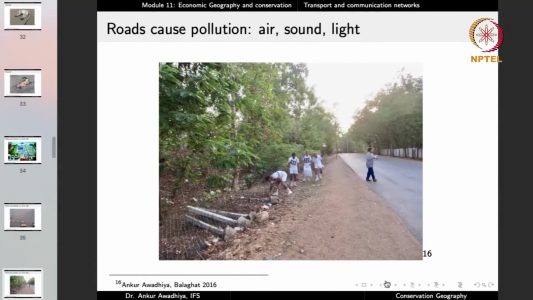Now, in the case of municipal areas, when we find cows that have eaten these plastics, then at least you can have certain people who can take care of these cows, take them to a veterinarian and perform a surgical operation to take these plastics out. But in the wildlife areas, that becomes very difficult. So roads cause a number of disturbances to these animals, and often we carry out plastic collection drives in the wildlife areas, but then the amount of plastics and other pollutants that are being released into the wildlife areas is typically very high.